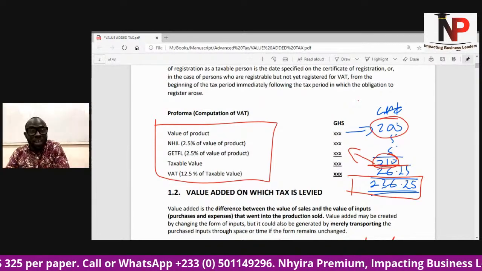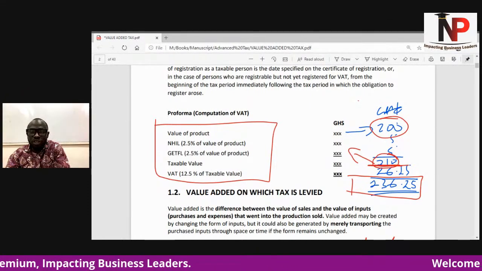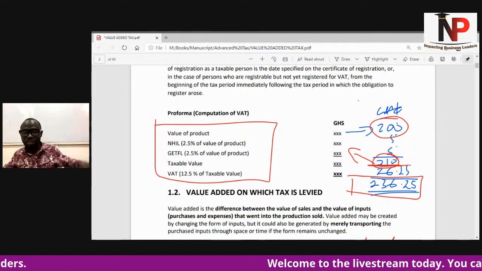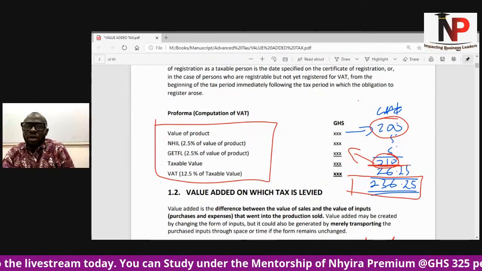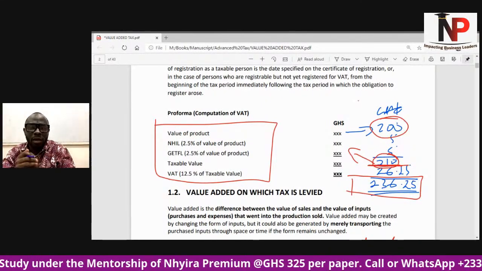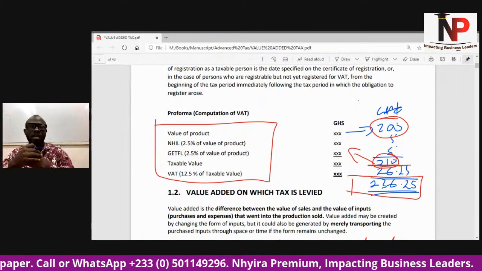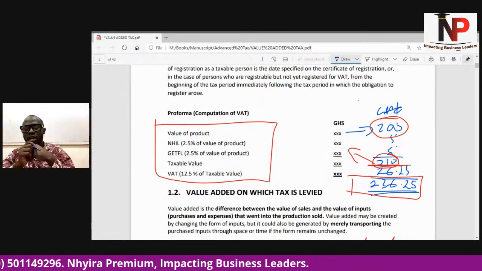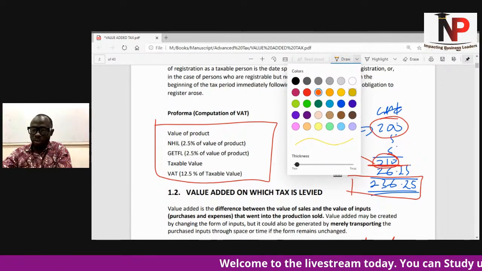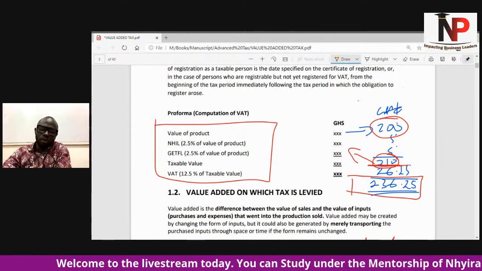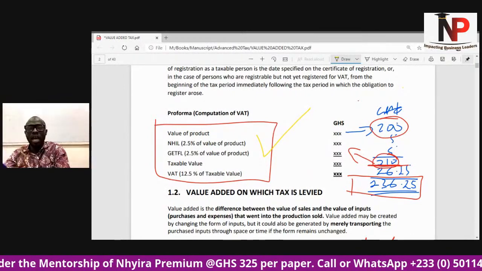Let's get started. So above all things, among other things, we've discussed a couple of issues about value-added tax so far. We've spoken about who can pay VAT, what are the threshold of VAT, what is the mechanism of VAT, and all of those things. But remember, I kept referring you to this particular pro forma that you see on your screen here, because this pro forma is the holy grail for you to actually solve questions concerning VAT, and we'll be looking at that in a moment.